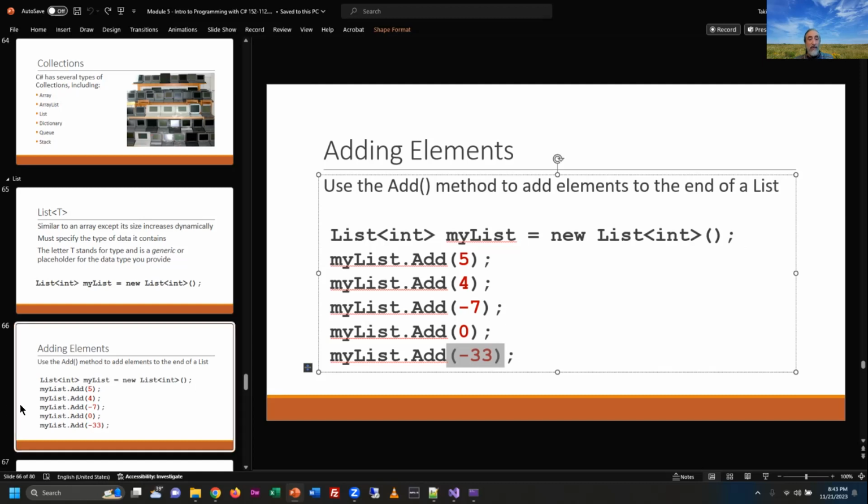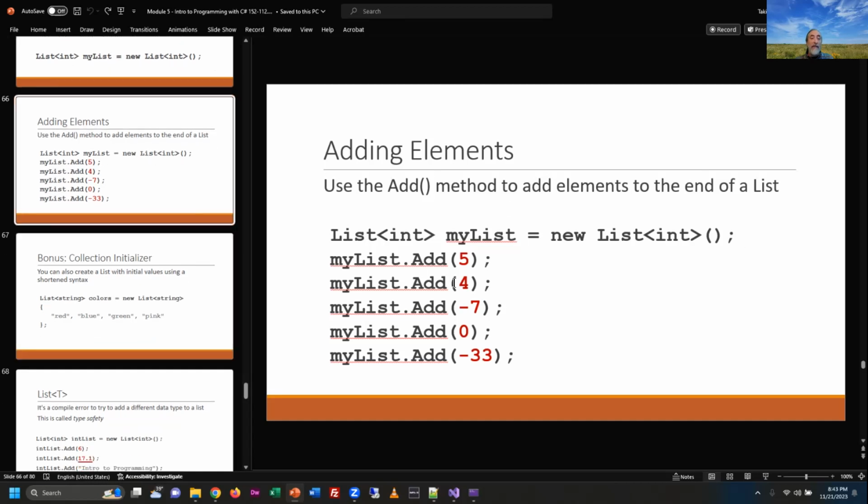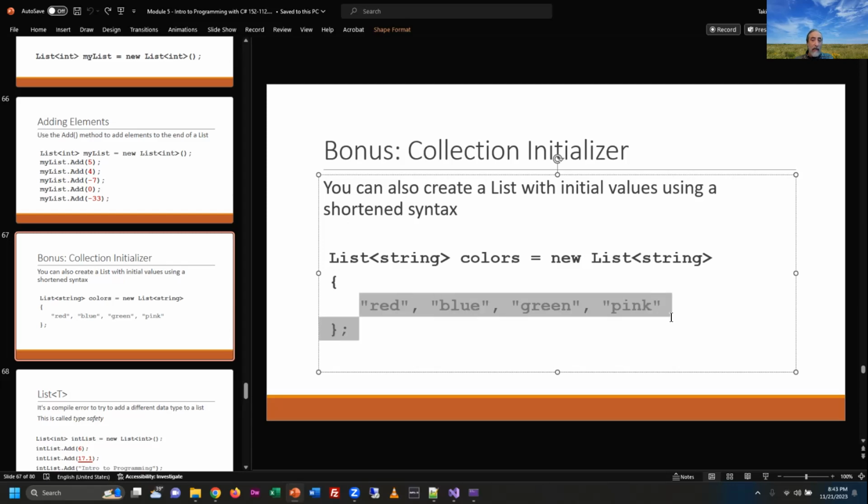Now, the position numbers, of course, are off by 1, right? But it's still the same concept. We're still putting them in sequentially, basically. Now, this is kind of an interesting little thing. It says you can also create a list with initial values using shortened syntax like this. So once again, take a look at the curly brackets that are there, and then whatever values you're putting in separated with commas.